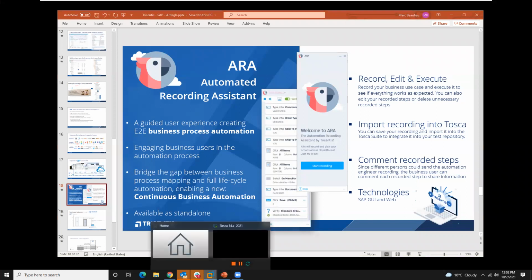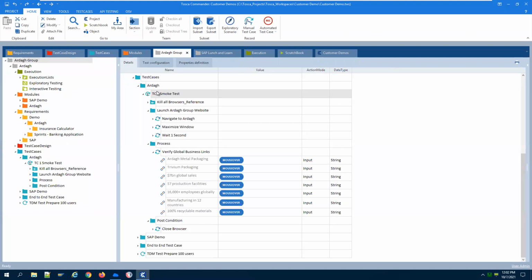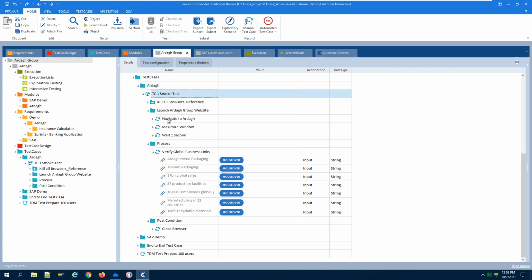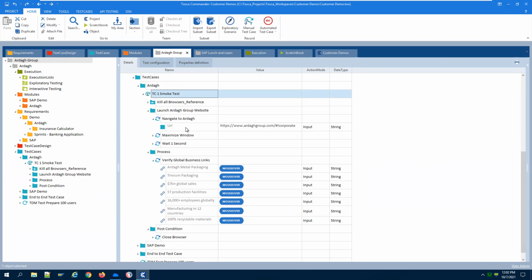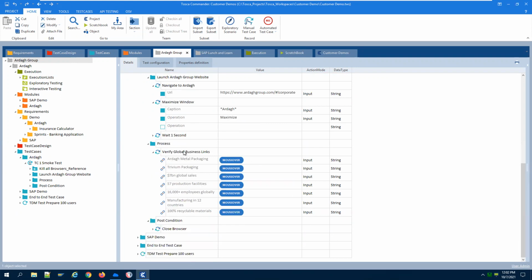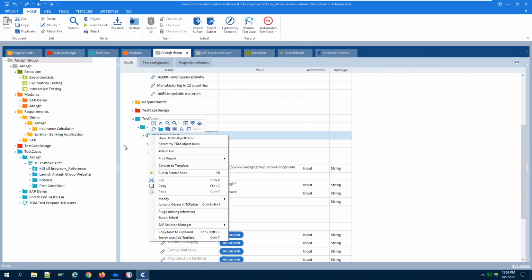I know we're out of time, but while we're taking any questions, I can maybe show you what we did here. This was just a smoke test that I created for you guys. I have a library that I use that goes and kills any browsers that I might have open. But this was the test case that I created. I dragged and dropped this module, put in the URL, maximized the window, and waited a second. Then I scanned the page, and there was lots of stuff on the page, but I picked some of the main links just to make sure it was all working. It was kind of easy breezy.